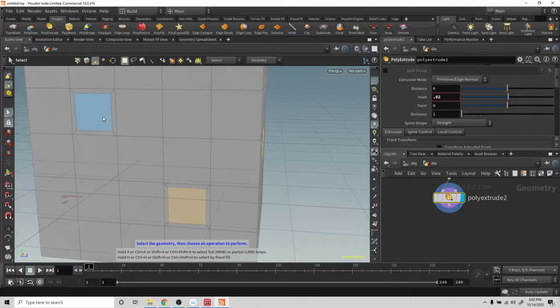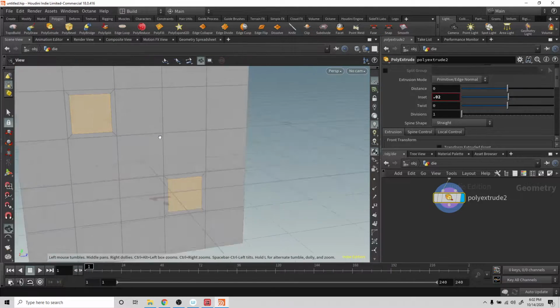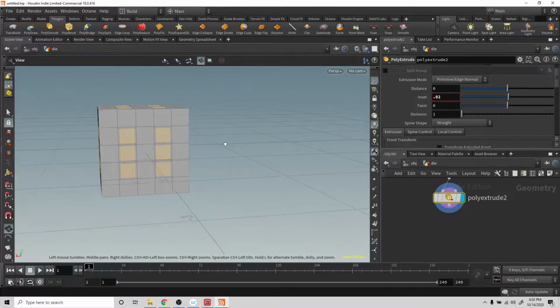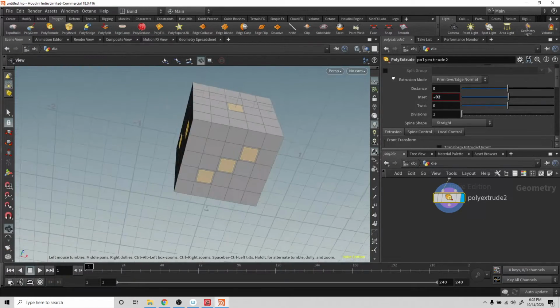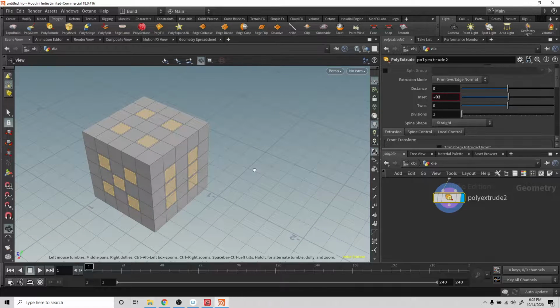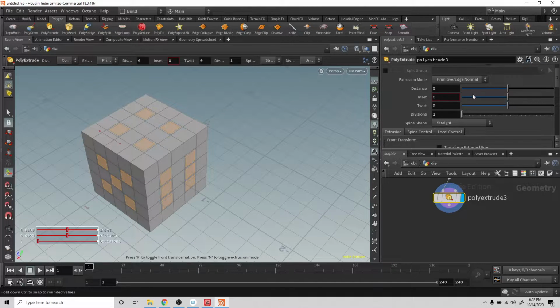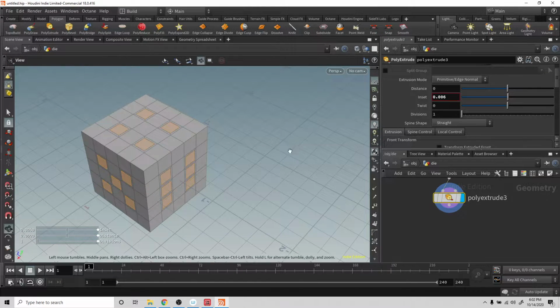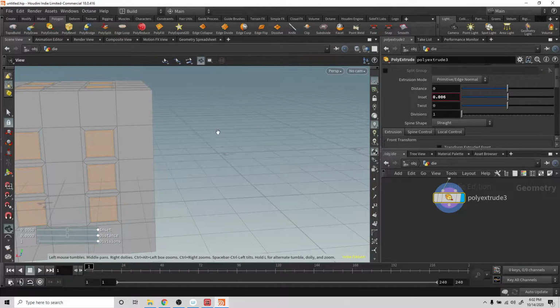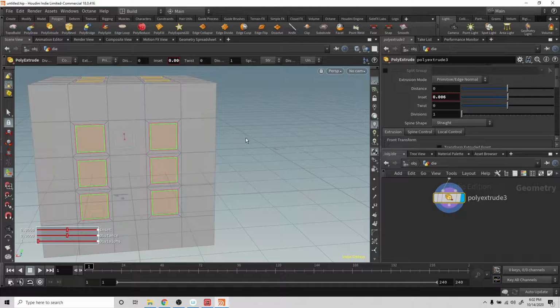Okay, looks like we got everything selected here. Now with all of them selected, I can extrude together. And I'm going to inset it a tiny bit more. So this will give us a kind of crisper edge that we're going to be working with.